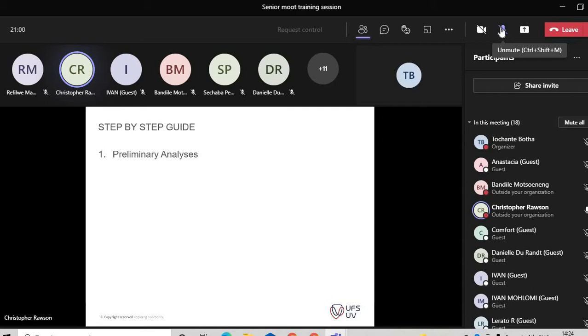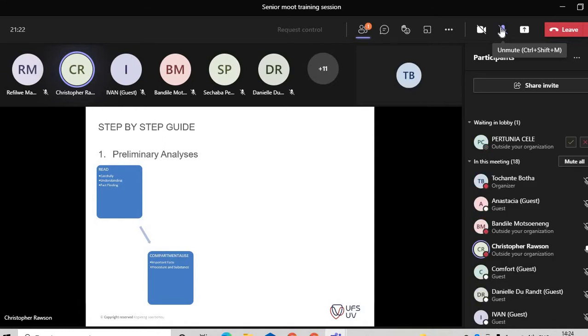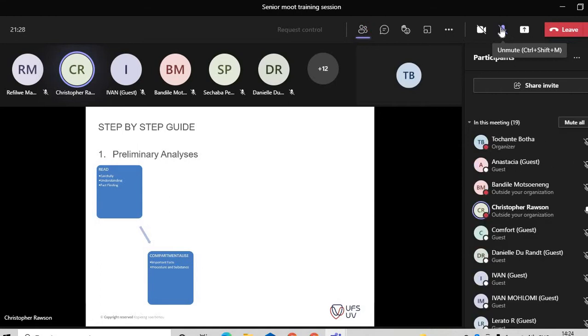The first thing you are going to do is start with your preliminary analysis. So you read your set of facts. You read it carefully. You read it to try and understand it, and you read it to find all of those relevant facts that are in the fact pattern. Then you're going to start compartmentalizing all of the information that you have gleaned from the set of facts. As I said, with the important or relevant facts, but you're also going to look at what the procedural issues are and what the issues of substance are in this matter.